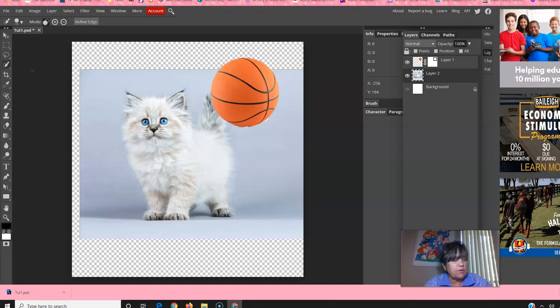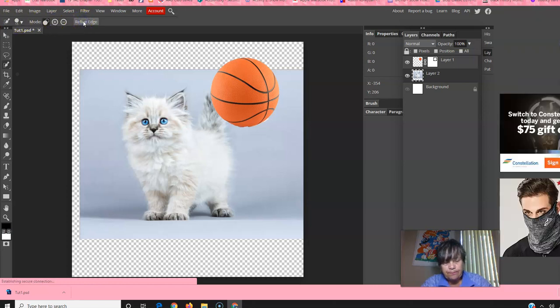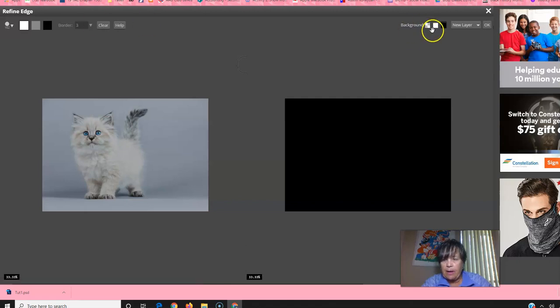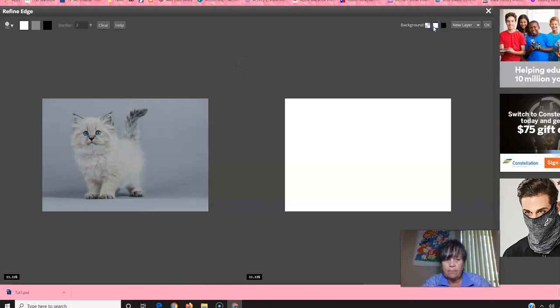And we've used the Quick Select tool before in Photoshop. However, this may be a little bit different than you're used to. It's kind of fun, actually. Okay, so we've got this, and you're going to see these objects up here. We're going to hit Refine Edge. And when we do that, yours is probably going to look like this. We have our working side, and then we have our product side.